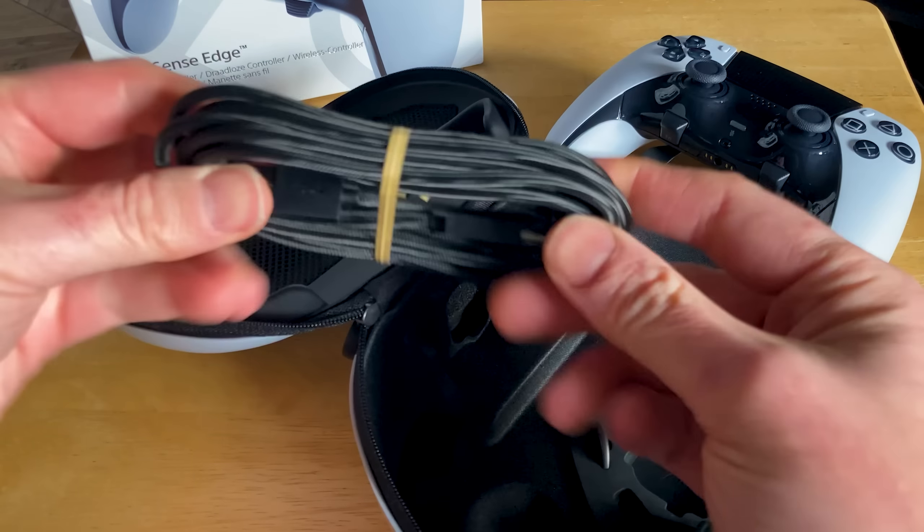Next to these are two rear controller choices or paddles, which can simply be popped into the rear left and right holes at the back of the controller. The two choices offer a paddle design similar to those in cars for shifting gears, perfect for the racers, and the other is more of a fin or button. These can be mapped within the operating system's new menu to assign whatever you want — duplicating other buttons or adding brand new functions to extend input options over the standard DualSense.